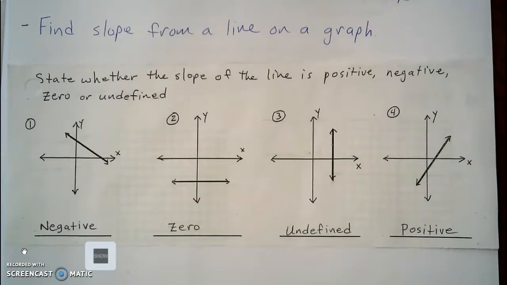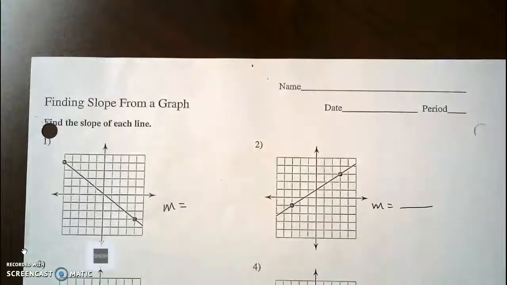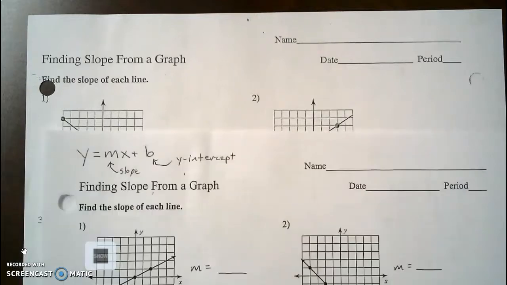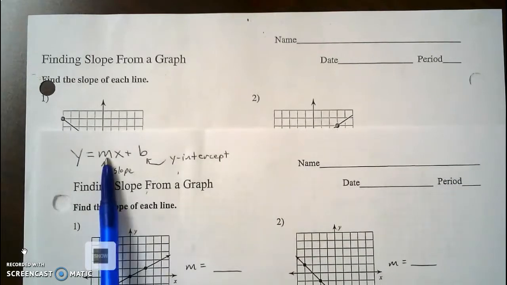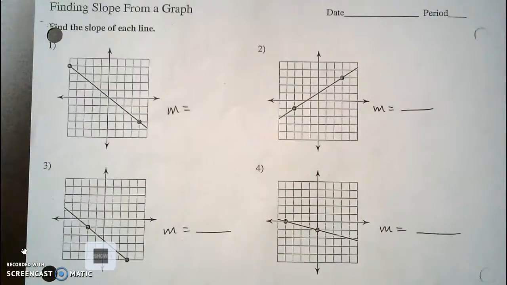So if you're wondering, yeah, but what are we actually doing? Well, here we go. We are going to find the slope of a line. Now remember, slope is this m, and I think I wrote that on top of the assignment. I did. If you're wondering what in the world m equals, in equations that are in this form, m is the slope. Again, we've already graphed those, but more about y-intercept another day. Let's just concentrate on the skill we need right now. We have to give the slope of this line. Since the line is falling down, your answer has to have a negative sign.